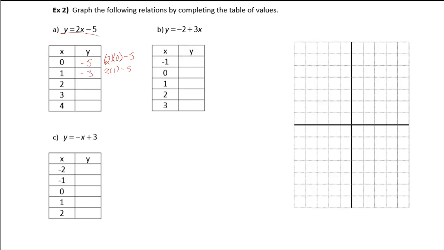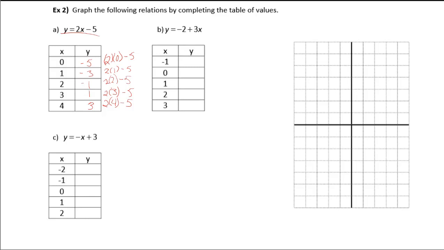Then I have 2 that I sub in for x, so 2 times 2 minus 5. Well, 2 times 2 is 4. 4 minus 5 is negative 1. Same idea again. I'm subbing in 3 for x. And the values that I'm getting to sub in are just over in the left column under the x. So 2 times 3 minus 5, it's just positive 1, because 2 times 3 is 6. 6 minus 5 is 1. Then we have 2 times 4 minus 5. 2 times 4 is 8. 8 minus 5 is 3.